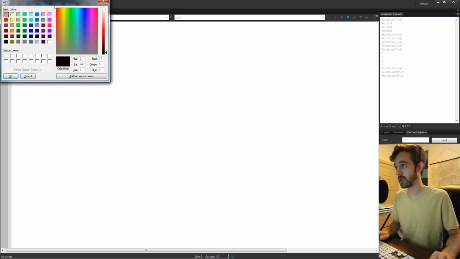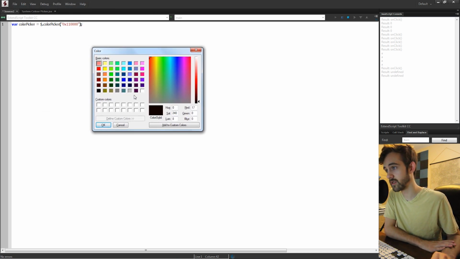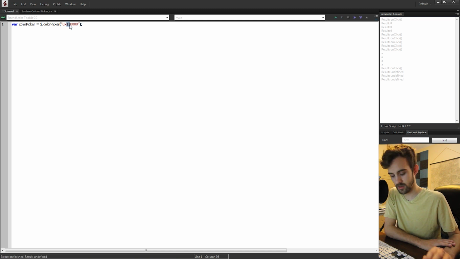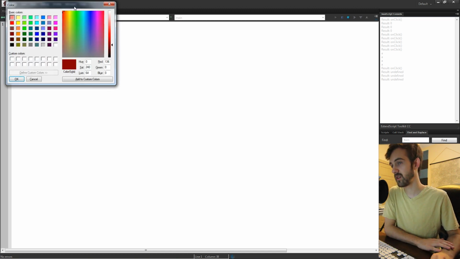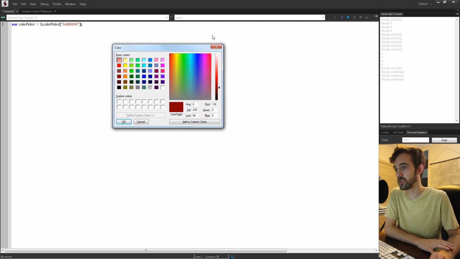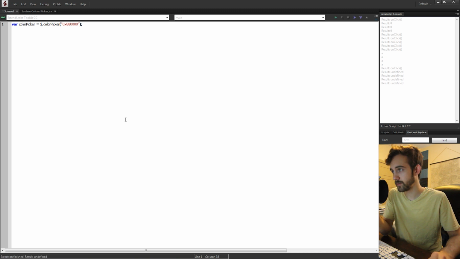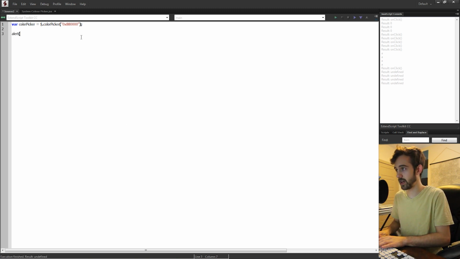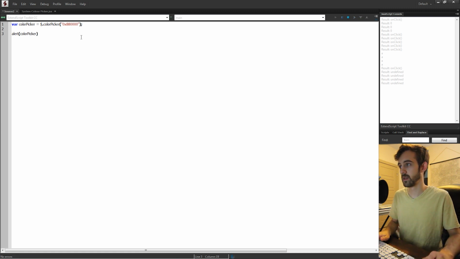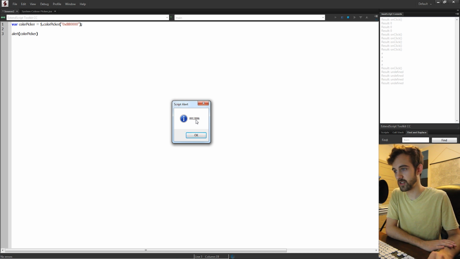If we run this, you can see it's going to load the color picker, starting off with some red, it looks like. I think I need a better value than that. Let's try 88. So now we have a bit more of a red color. And this is our starting point for basically this process. When we click on OK, our colorPicker variable is now going to be stored with something. So if I alert colorPicker and click on OK, we're going to get this number here, 8912896. Doesn't really mean much to us.